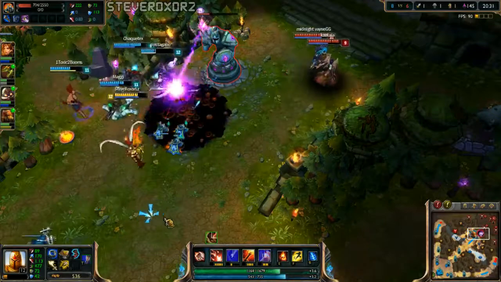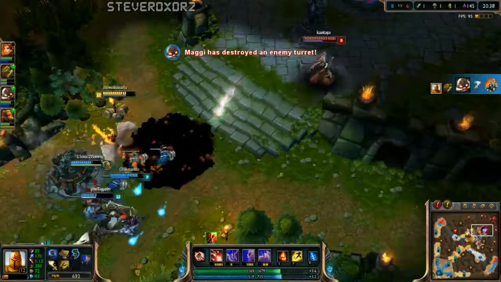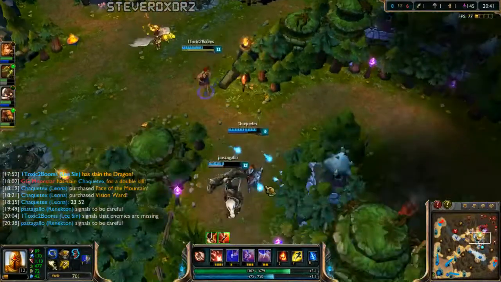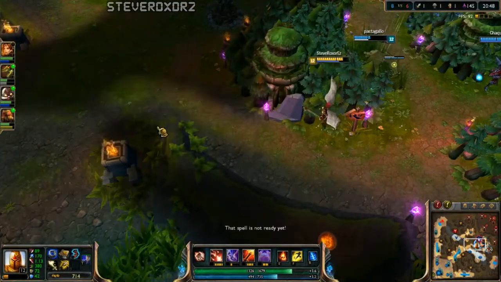Uh-oh. Oh, that was close. Let's get it. Come on. There we go. Attack speed destroys towers. Okay, let's just back out then. What are we pinging? Oh, blue buff? Is it up? No, I think... Yeah, Corki is ulted and there was nothing being hit. Okay, I'll just take the minions.